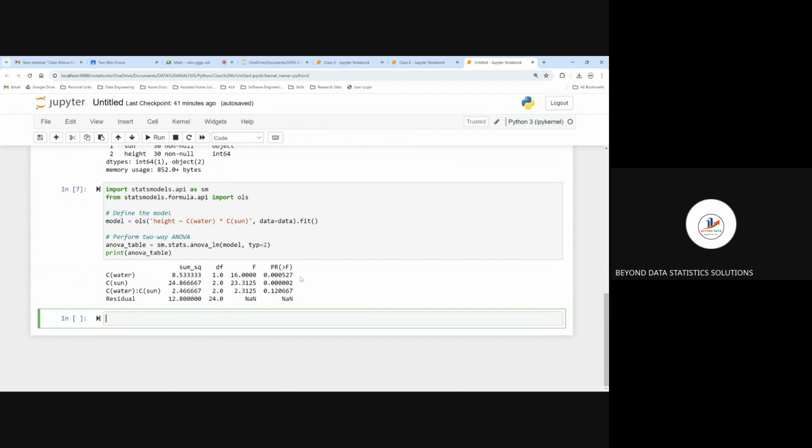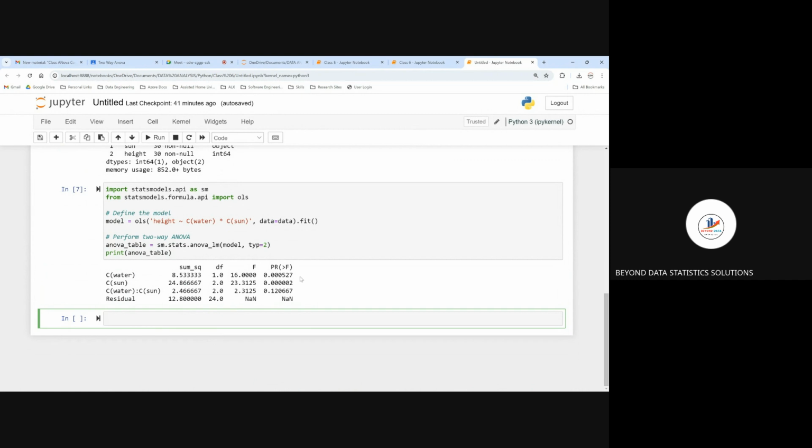So let's also check sunlight intensity, sunlight exposure, the second one. We have its sum of squares and its degree of freedom. Remember, sun has 3 categories: low, medium, and high. So to get the degree of freedom, you take n minus 1, which is 3 minus 1, and you get 2. The F statistic associated with this sun is 23.3125.